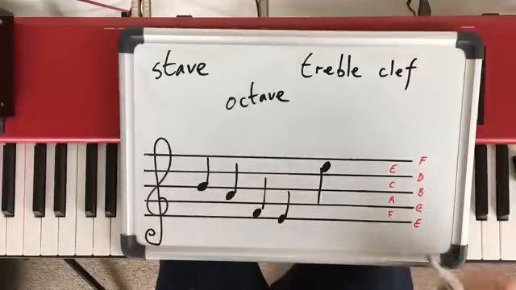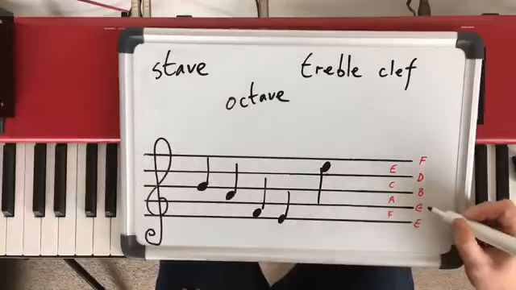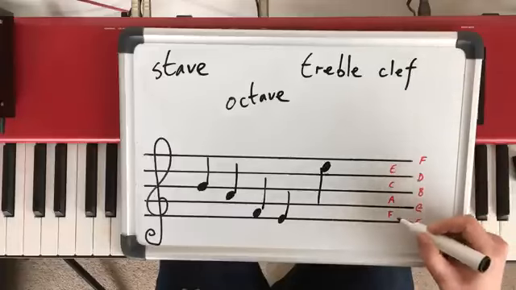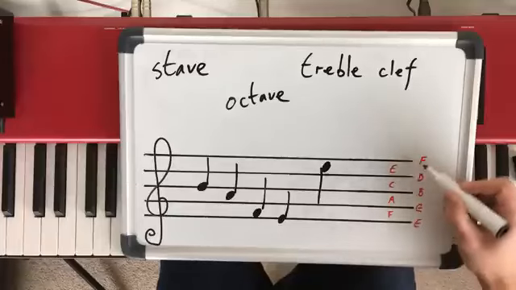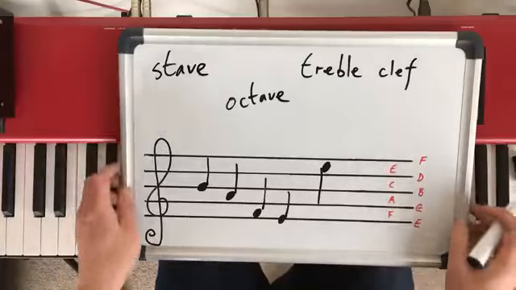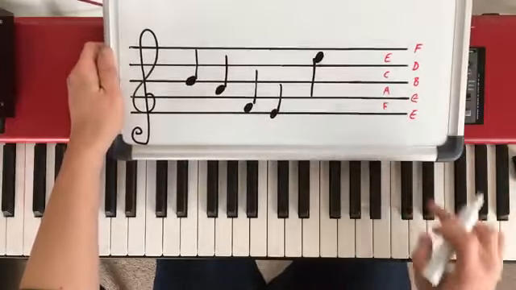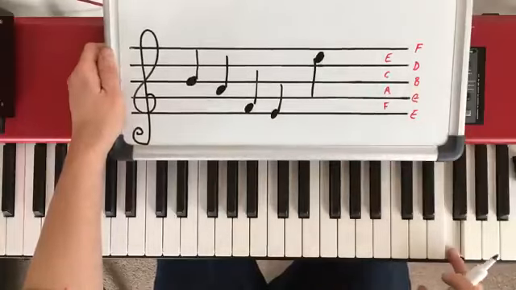The spaces F, A, C, E are just face. In other words, the thing on the front of your head. So every green bus drives fast: E, G, B, D, F. F, A, C, E. Remember that those two E's and those two F's aren't the same note, they're an octave apart. So the bottom line is that E, the highest space is that E, the lowest space is that F, and the top line is that F.